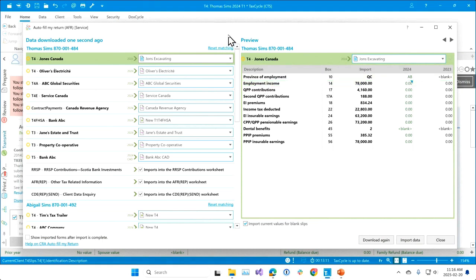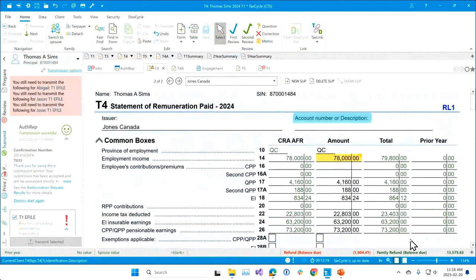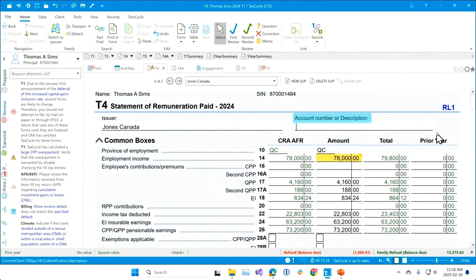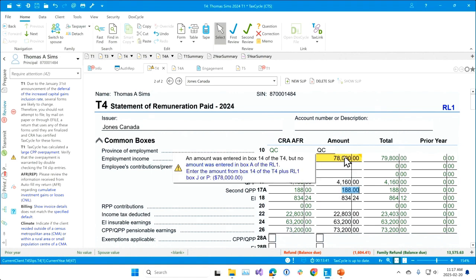Okay, so let's import this data and take a look at what happens. So when we import the data, you'll notice that in all of our slips, we now have an additional column. So the column here shows exactly what has been downloaded from CRA, and the amount column shows the data that you've entered.